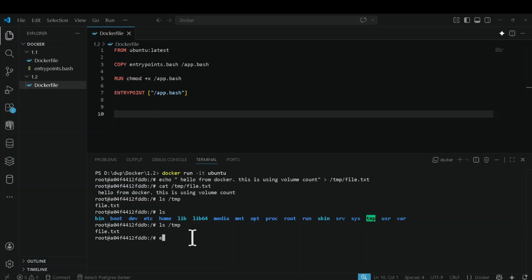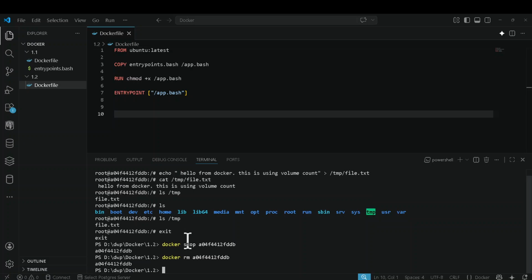Now, what we'll do for now is exit the container. Make sure that you copy this container name, because we have to stop and remove the container. So we copy the name and we'll exit from the container terminal. Right, we are done. So now we'll stop the container. Docker stop container ID that we copied, enter. So successfully stopped, and then we'll also remove the container. Docker remove container ID.